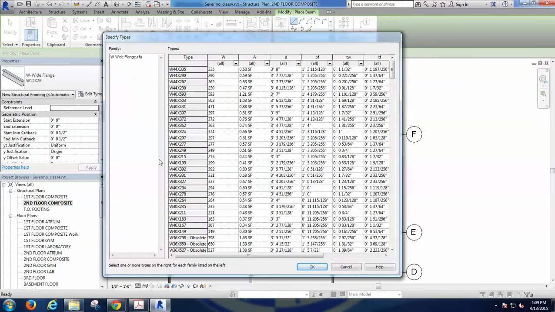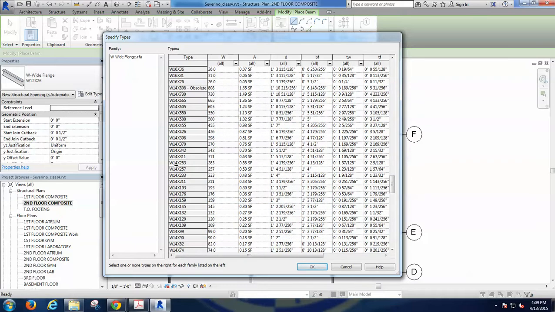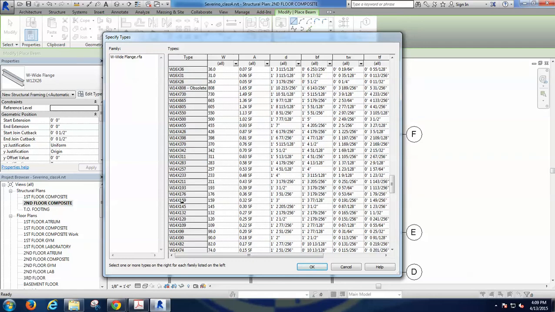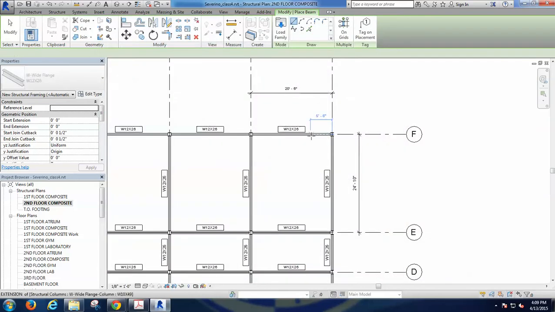So let's go to, for example, 1461. You go down, scroll. 1461, that's one I want. 1846. 1846, good. Okay, let's just say okay for that.